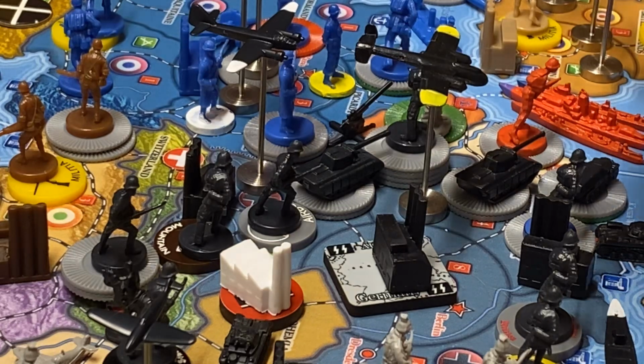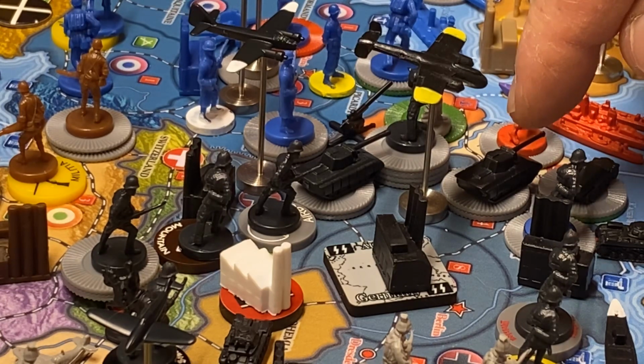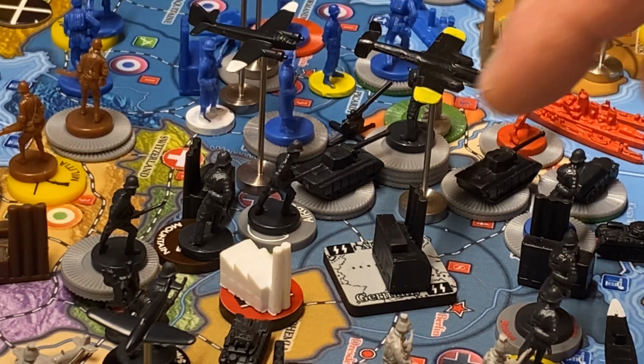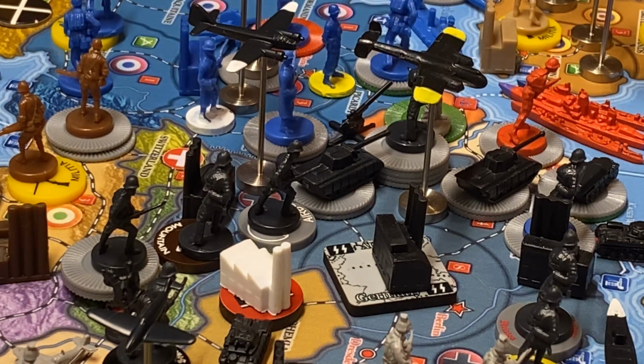Okay, so there are 3 Panzers sitting here in Bavaria. They're going to join this stack in Western Germany. There is a mechanized infantry in Berlin that is going to join this stack in Western Germany. There is a commander in Berlin who's going to come over here to Western Germany. There's a fighter and a Stuka in Berlin that are coming over here. And that's going to do it for them.